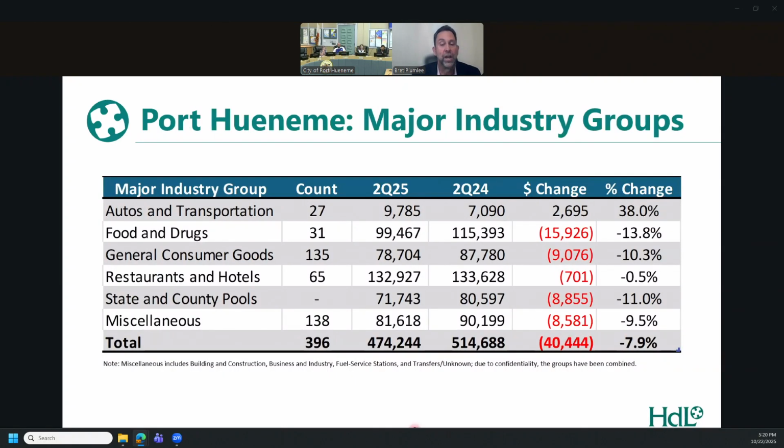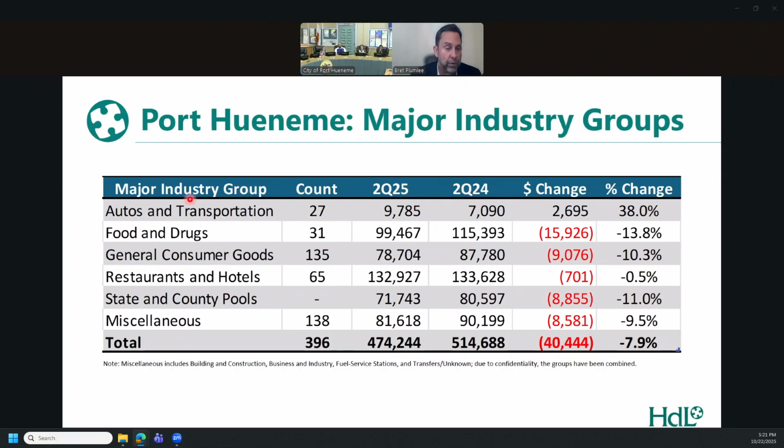So here's in this quarter, I talked about second quarter 25 is the one that we're currently analyzing throughout the state. I actually met with city staff this morning, Port Hueneme, to go over the results of second quarter 25. And we are always comparing like to like quarters. So in this quarter, we're looking at second quarter 25, we're comparing it to second quarter 24.